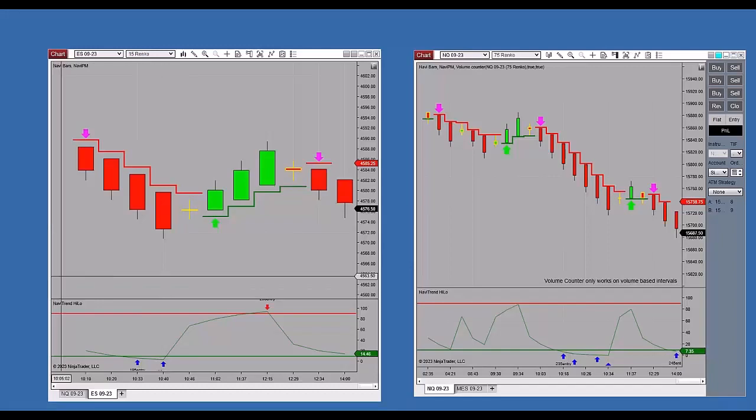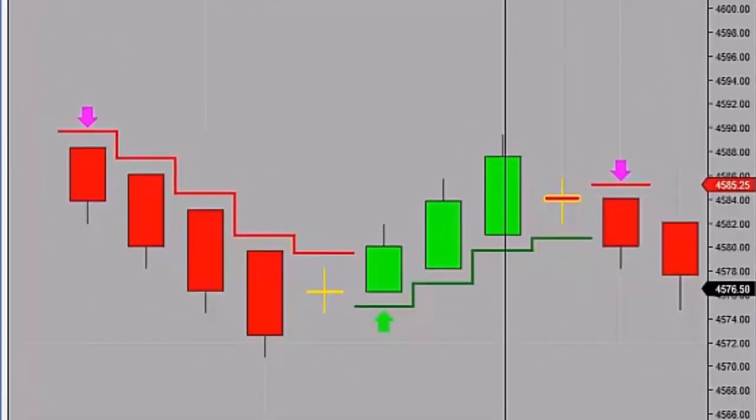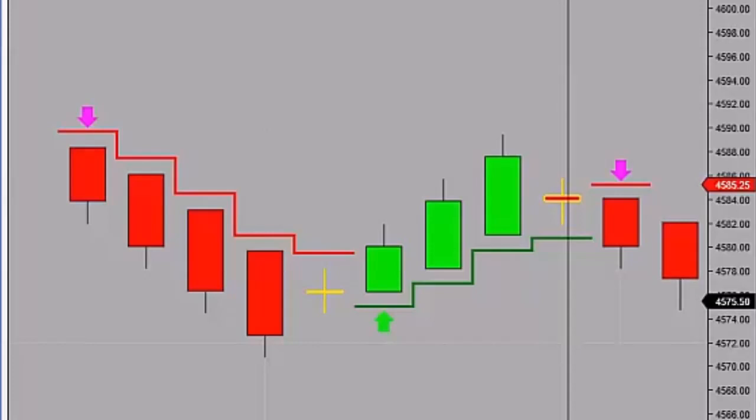All right, so here is the chart. It should be started at E-mini. All right, so today I'm going to show you what I would consider the simplest trade setup that you're ever going to find for trading the E-minis.